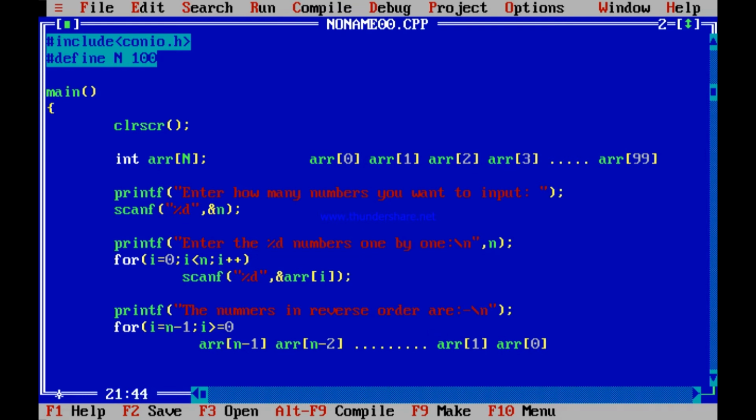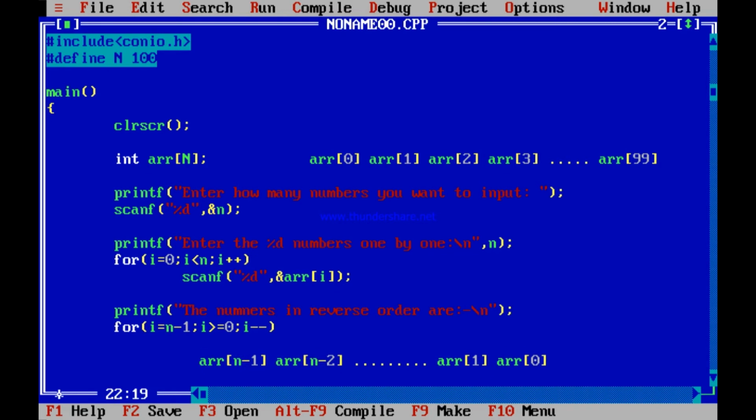So i greater than or equal to 0 and i--. You continue like this, and you need to print this thing. So if you have to print this thing, every time you must printf what?